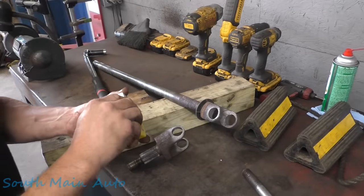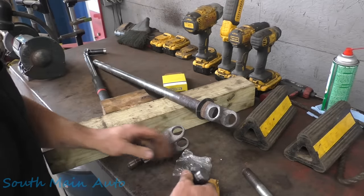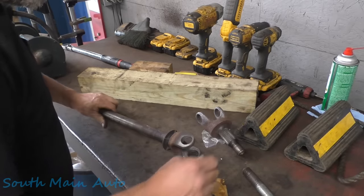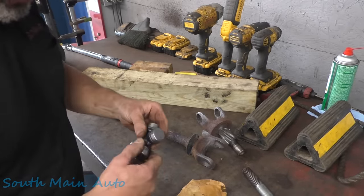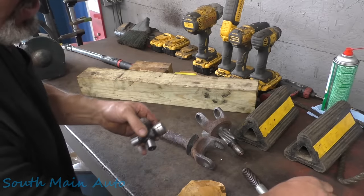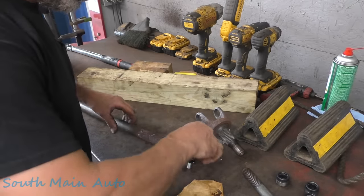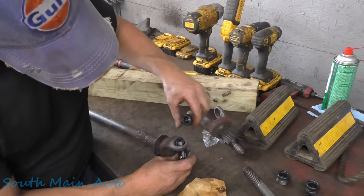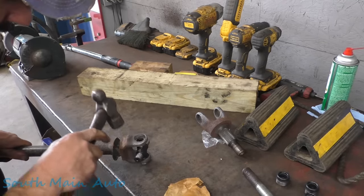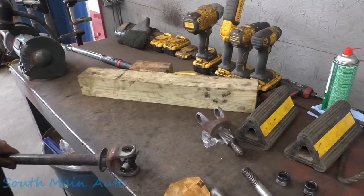Customer brought us your classic 371 from Hoog. My personal favorite, Spicer. These are the non-greasable variety. We're going to peel our caps off. Always have a look to make sure, A, there's grease in the cap, and B, that when you pull it out, there's not a needle laying in the bottom. Because you don't know who's been in the package. We're going to slip her in there. Cap there. Don't whack on the end of this sucker, okay? Very lightly.